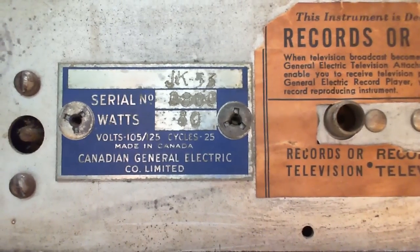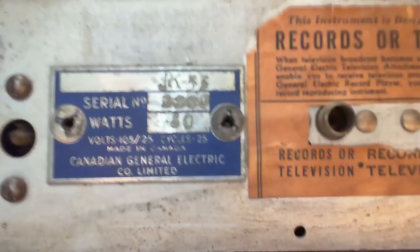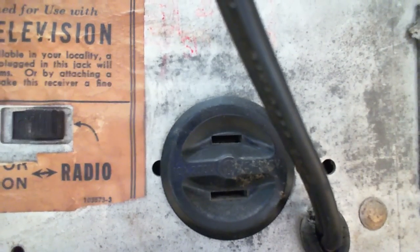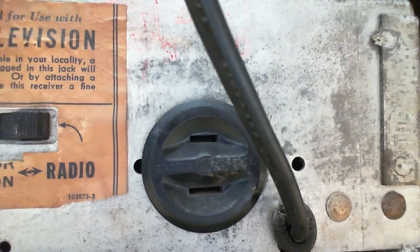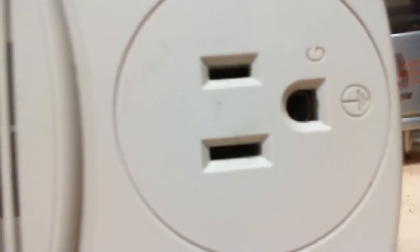JK-53 or 33? 53, 80 watts. And look at this, it has an outlet on the back, and I'm floored. Look at the type of outlet. One of those slots is wider than the other one, just like modern outlets. But this was not a standard back then, I don't think.